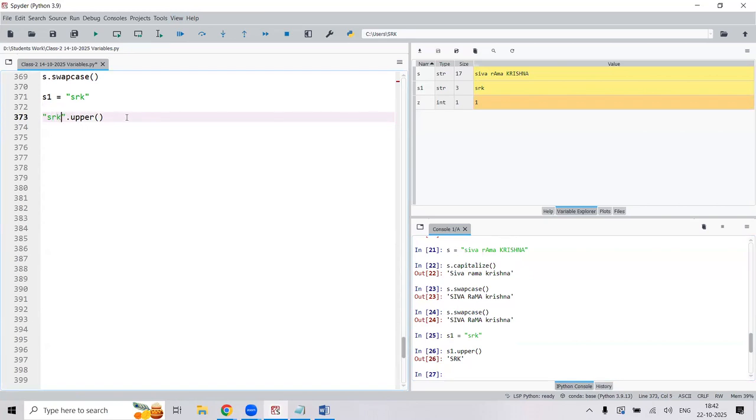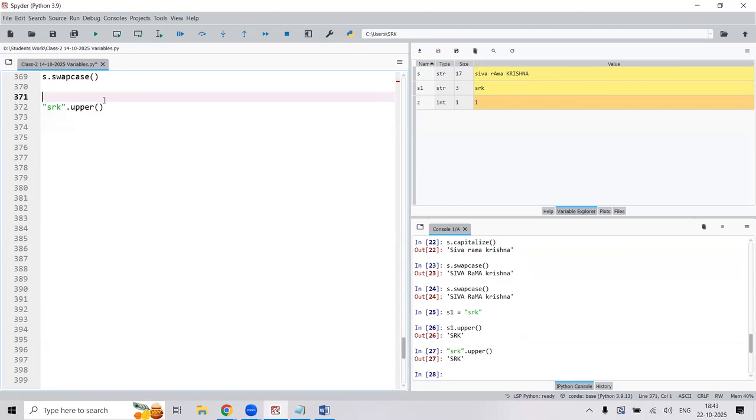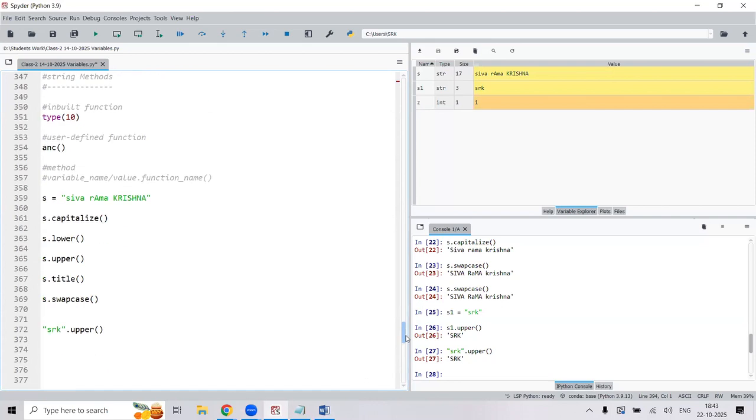So you can directly write the value itself, no need to take a variable. Value dot upper also gives the same answer, but that value should be a string value. Even in the Word document, whatever data you select is applied directly as a string value. Now, second point: whatever modification you do on the strings will not impact the original data.